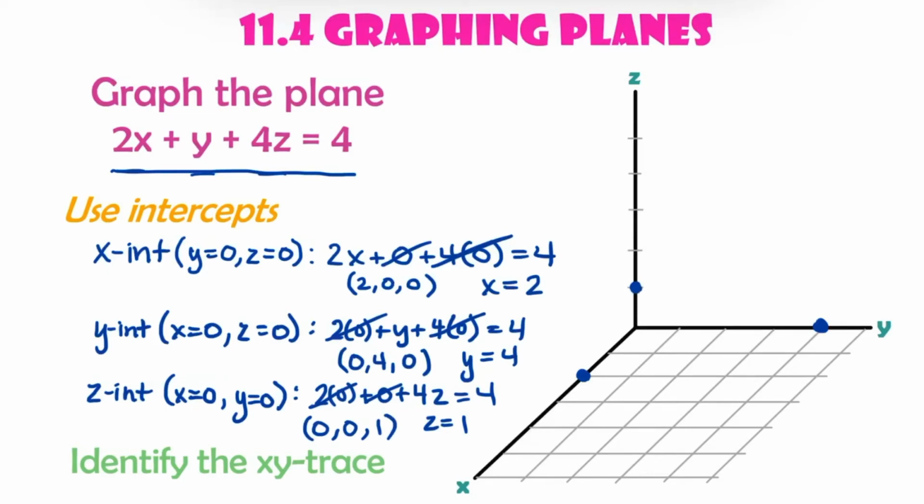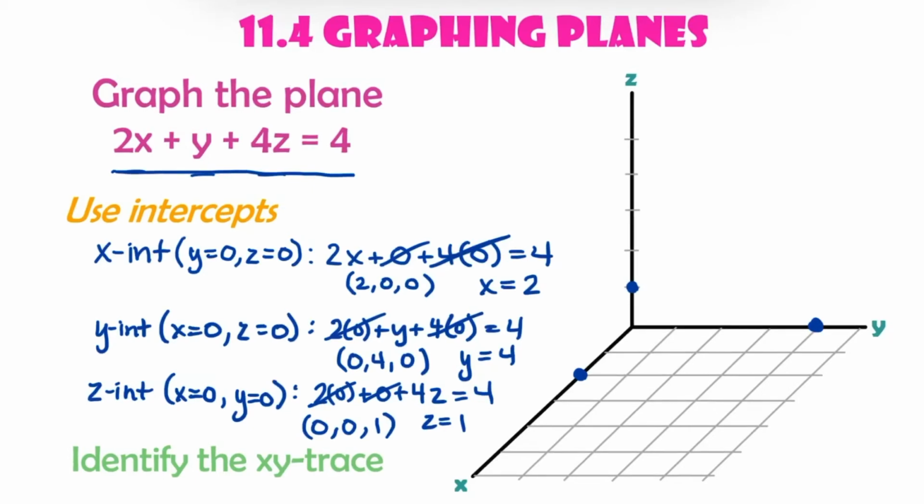So now I can see where that flat plane is going to cut through my 3 axes. In that first octant, we'll be able to see just a little bit of the plane. And this is where it gets tricky because I have to try to graph that plane. Well, here's what I'm looking at. I'm looking at a flat surface that touches these 3 points. And if you connect 3 points, you get a triangle, and it just so happens that a triangle is flat like a plane. And so this triangle, if you can imagine that made out of wood or something, leaning in the corner of my room represents the plane.